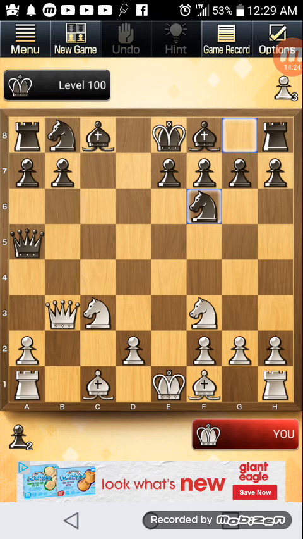Bishop c4 is playable. Bishop b5, d4. Bishop to a3. So far, bishop b5 and bishop a3 are the top two that it likes. So I'm going to play bishop to a3 since I understand the reasons behind it and the mechanics better.